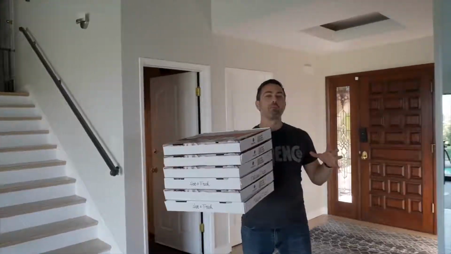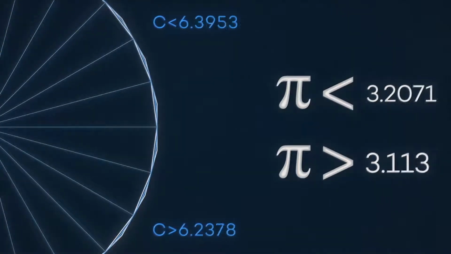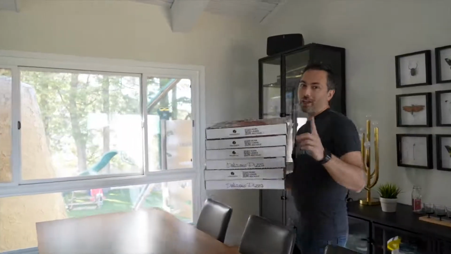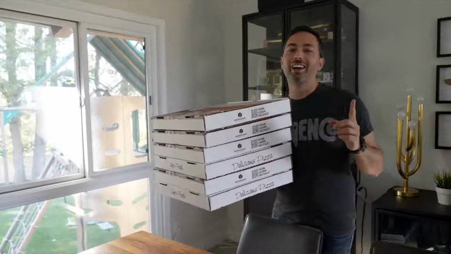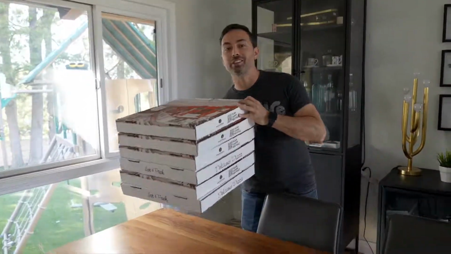This video is about the ridiculous way we used to calculate pi. For 2,000 years, the most successful method was painstakingly slow and tedious. But then Isaac Newton came along and changed the game. You could say he speed ran pi, and I'm going to show you how he did it. But first, pi with pizzas.